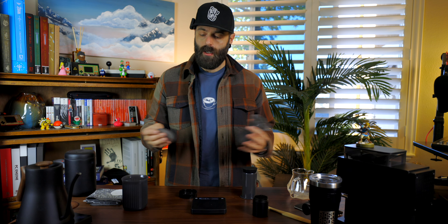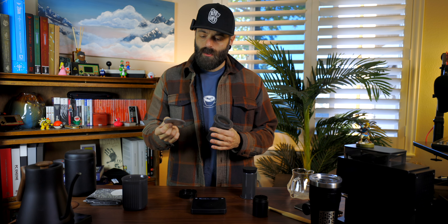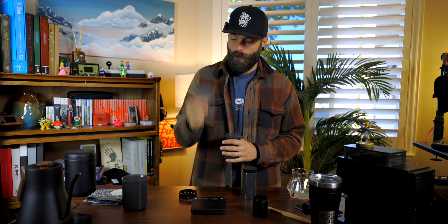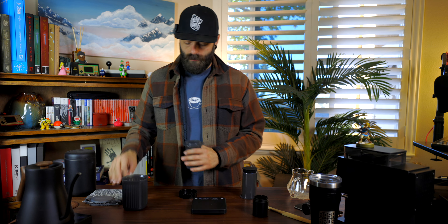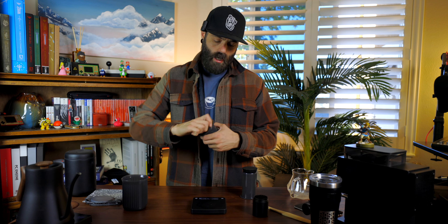The coffee I'm using is from Steady State Huabelle — it's a Peruvian coffee. Pretty good, I don't mind it. Nothing like that Honduras I was tasting earlier this month, but anyway, this is what we're dealing with right now. I love that this just folds like this and you can take it off — we set it to the side and we have all our coffee right here ready to go.